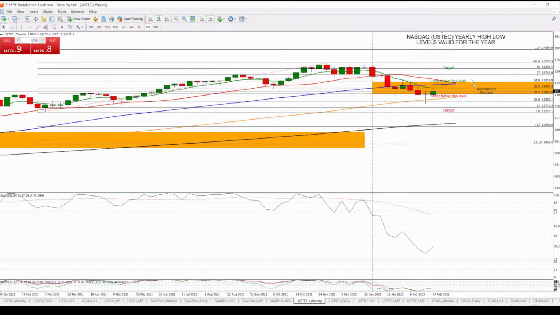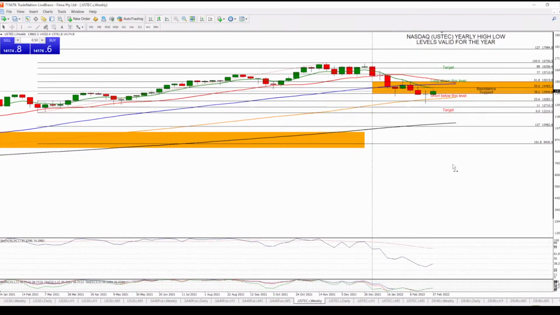If you look at the moving averages, it looks like 21 is currently above 8, indicating trend is down, and we're also trading below the 50 moving average, so that is indicating trend is down. If you look at the stochastic, it's currently below its own signal line and below that 38.2 level, so that's also indicating trend is down.